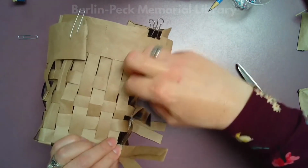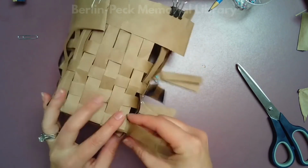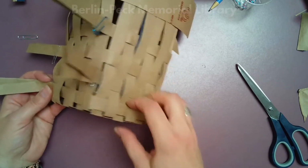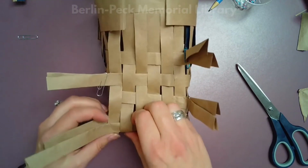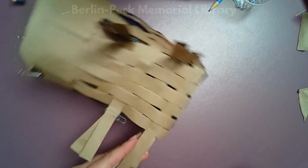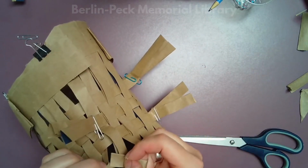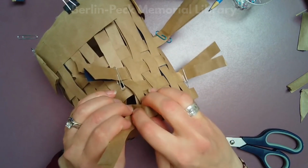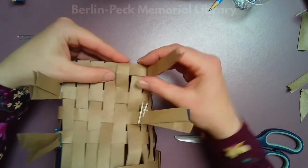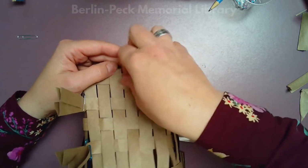If not, go ahead and pull it secure. Just make sure it's not too tight because then it will change your nice square shape. Now, to work these ends in, I'm going to cut off even a little more. One of these will work inside the basket. So this one goes inside. This one, we can work through the weave on the outside. So just follow the pattern that you already have.